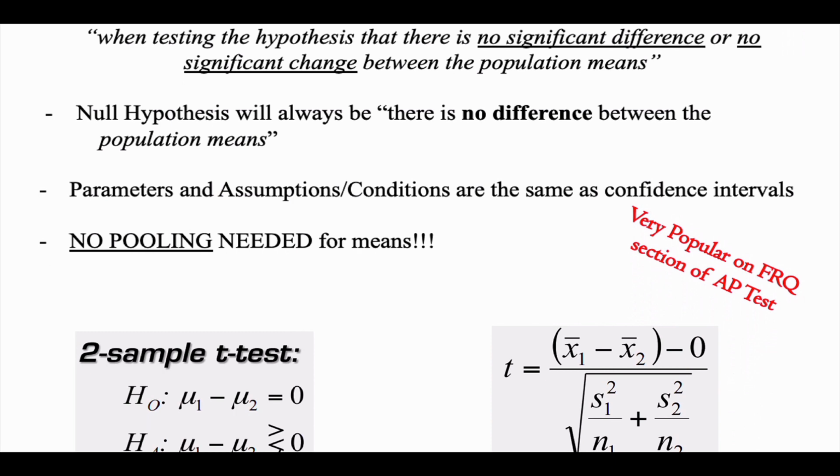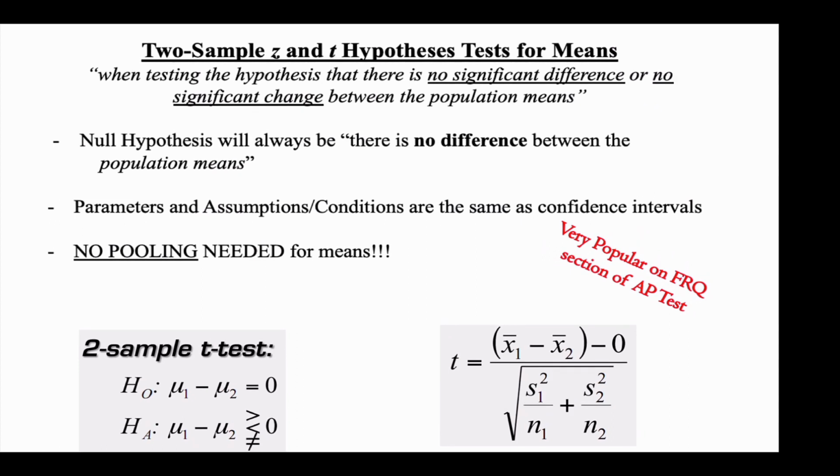It's the one we use most in life, in research, right? I talked to you guys the other day about doctors when they're trying to prescribe new medications to their patients, right? That's how they do it. They read medical journals, and in medical journals are hypothesis tests and confidence intervals, comparing what we did before to what we do now. Is it better? Is it significantly better? Because if it is, use that new procedure, use that new medication, use that new whatever, right? If it's not, then why change? Okay.